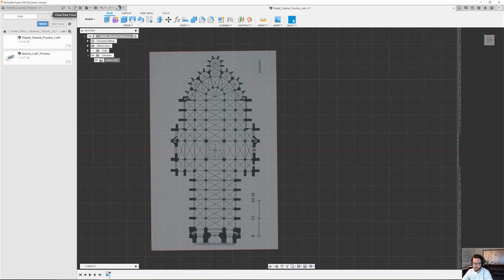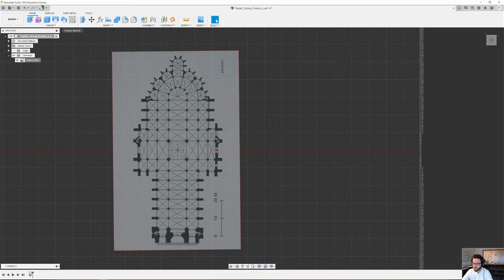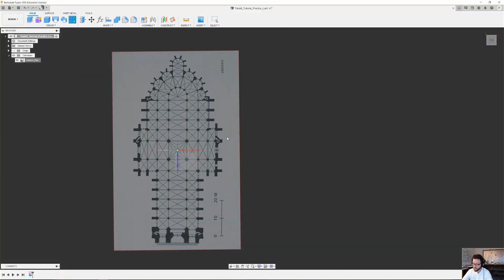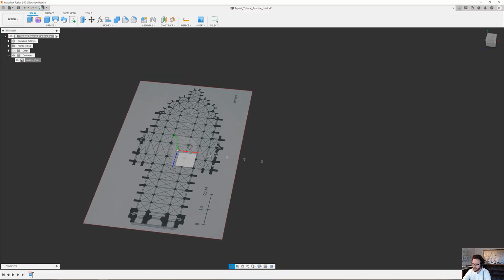So I'm going to close this to give myself a little more space. So let's create a sketch. Now the first thing they're asking is, because Fusion 360 is a 3D CAD software, they're asking you which plane do you want to be drawing on. Since I'm looking at the top, it seems quite obvious that this is the plane that I want to select.